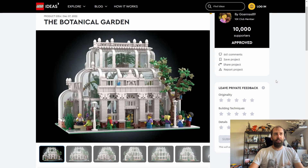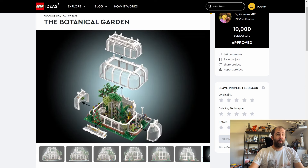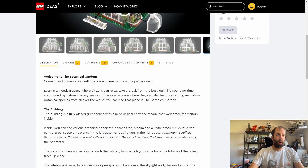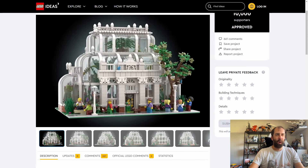One more set I think is making it this year is the Botanical Garden, proposed to come out in November. I think this is going to be pretty cool, and from what I understand it's actually going to be a full modular-size set — a rare opportunity for a modular type set. The designers proposed around 3,000 pieces, which could be expensive, so I imagine LEGO might downscale it significantly. It very much reminds me of something like Kew Gardens in London. This will likely be the last set for 2024.